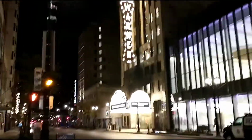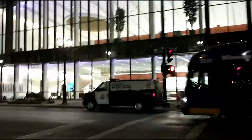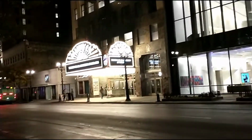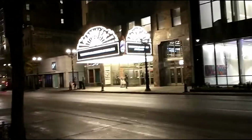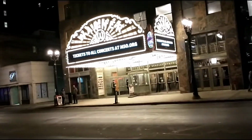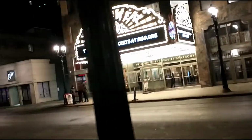Warner Theater. It's actually quite gorgeous there. Nice setting. We did the Doors Open Milwaukee, I think it's called, and there will be a video of that coming up on Wisconsin Places Are Cool. I just gotta put the videos together because it's in pieces. But yeah, Milwaukee Symphony Orchestra, that is their home, which is kind of neat.